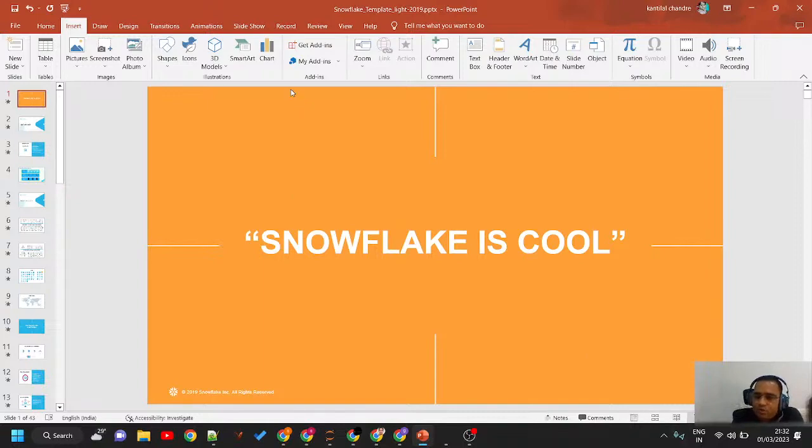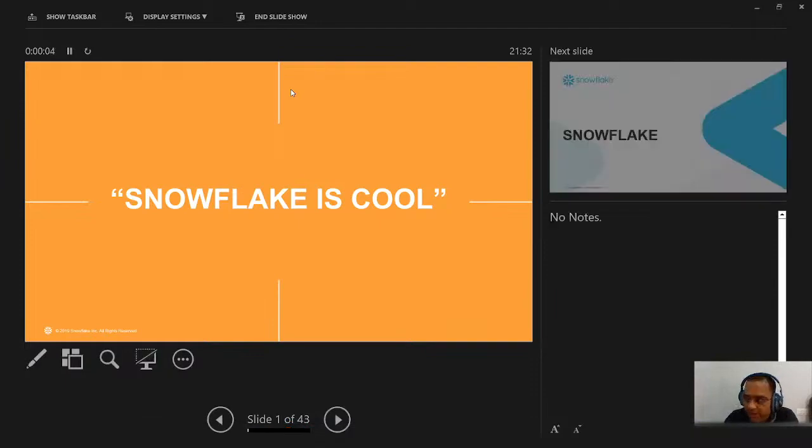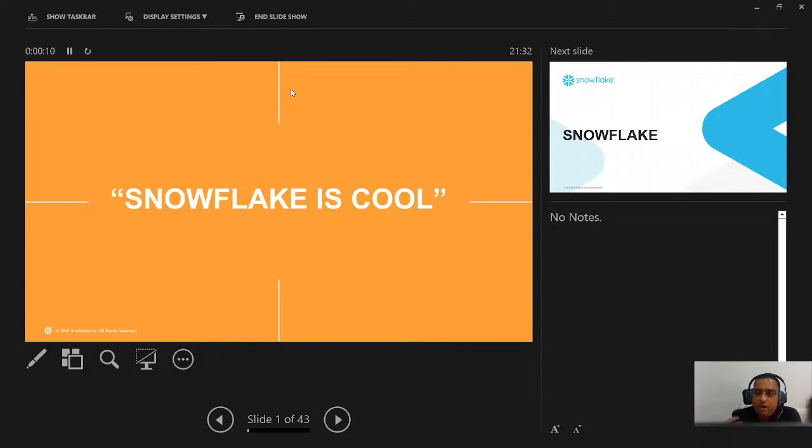First of all, we'll see the outline of Snowflake. Then we'll deep dive into the architecture part. Then we'll see why Snowflake is so popular nowadays, what the features are, what the drawbacks are, and what advanced features we can use in machine learning integration. So guys, Snowflake is cool.